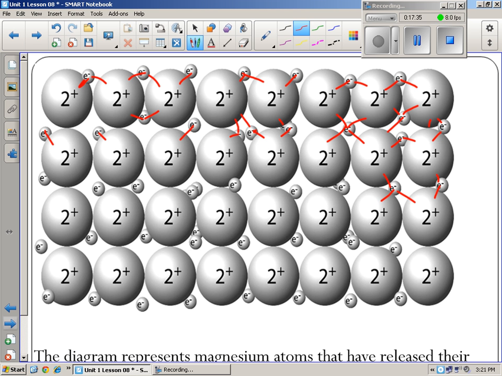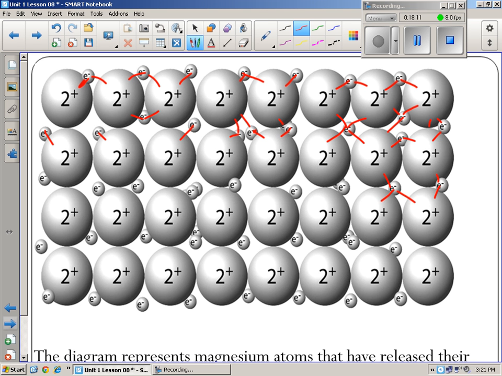For every kajillion ions that you have, magnesium atoms that you have, you're going to have a kajillion times more, times kajillion, I don't know, I'm making stuff up. You're going to have that many attractions. You're going to have tons of attractions, all right? So it becomes very, very strong. And when they become very, very strong like that, that's why we have metals in solid form. That's why, although a little bit different, ionic compounds are in solid form.